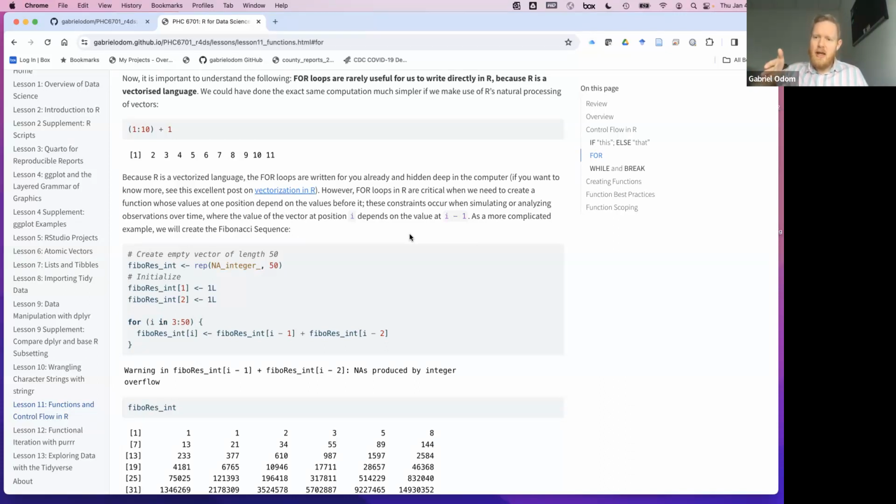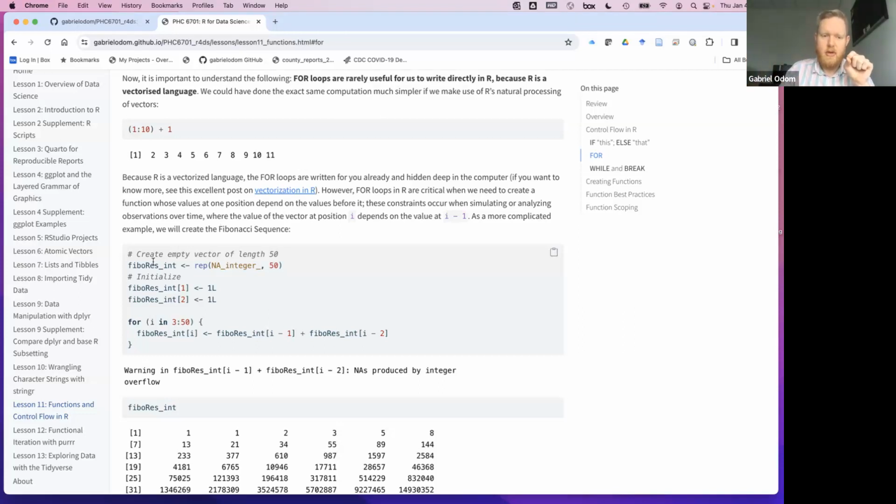But the decision that you're making at this instance depends on what happens before. That is the purpose for using a for loop, is when you need computing or an expression or a decision or some computation at this instance to be influenced by what happened in the instances prior. And a good example of this is the Fibonacci sequence. So the Fibonacci sequence, if you don't know, is the sum of the two integers that came before it. It starts at two ones.